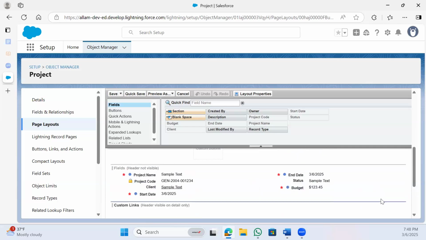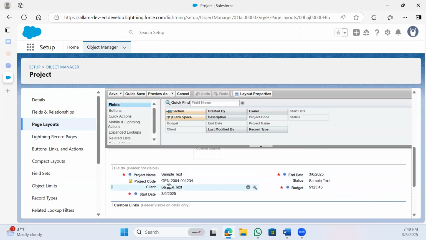For client, I said you need to make it a required one, but you haven't done so actually. You can see the asterisk symbol has been shown for each and every field, okay? You mentioned that client should be required. What do you mean by required? Required means it's a mandatory field, which means without inputting a value in that particular field, we will not be able to move forward, okay?